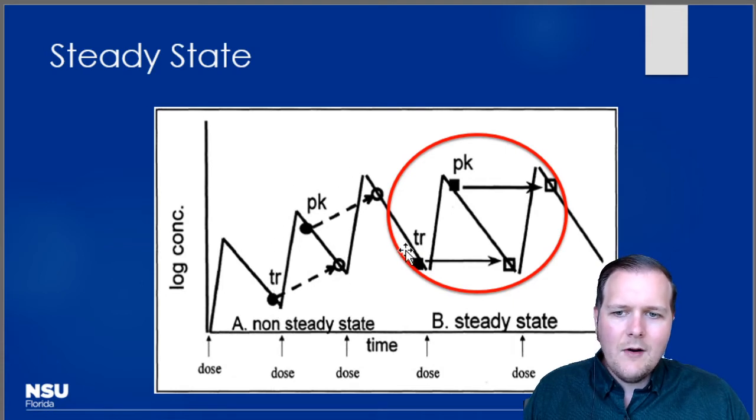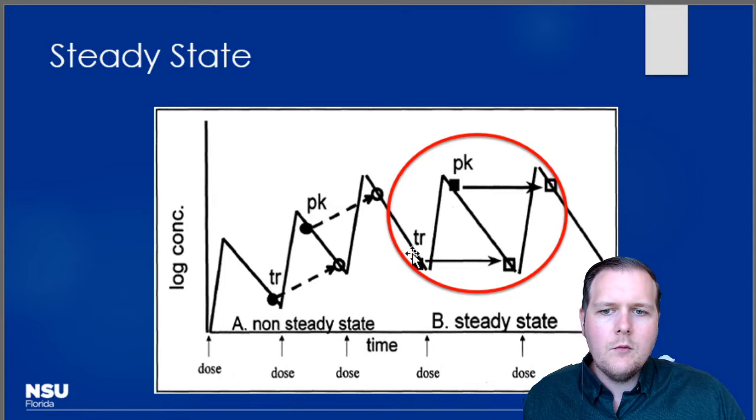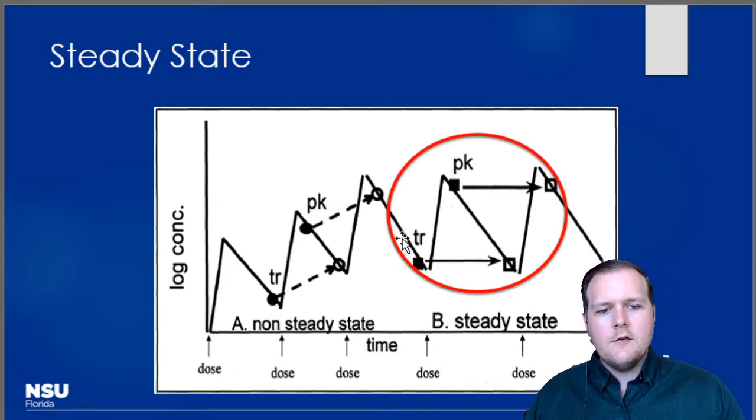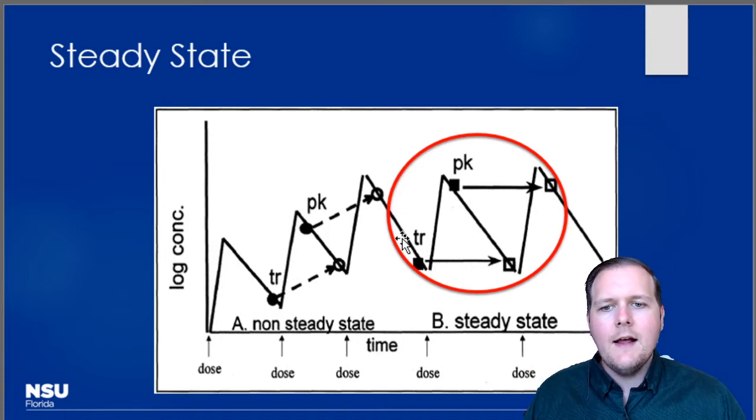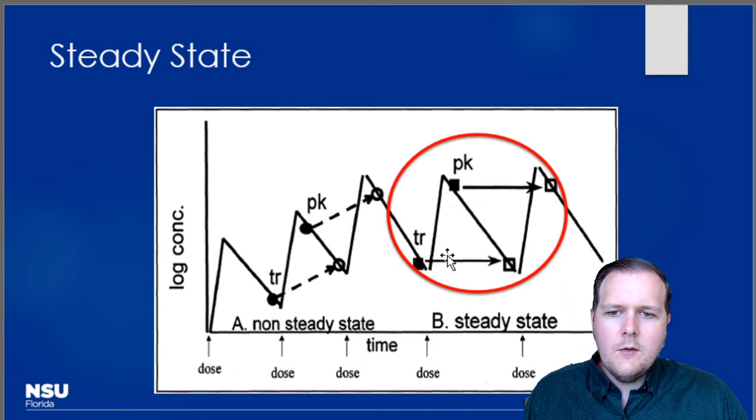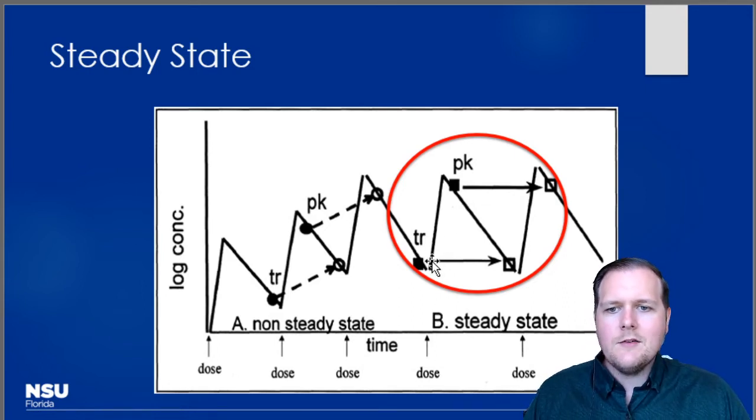So it takes roughly 3 to 4 doses before you're really at steady state for this particular drug, based off of its half-life. And if you recall, it takes roughly 4 to 5 half-lives for a drug to get to steady state, right? So in these cases, you want to make sure you're checking the trough before that 3rd or 4th dose in order to make sure you're at steady state.